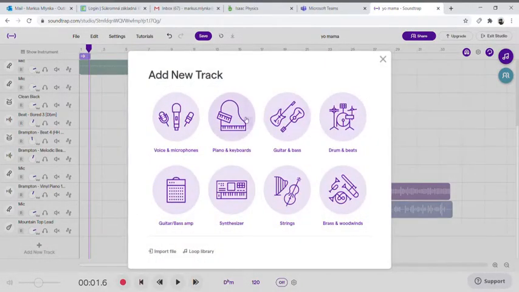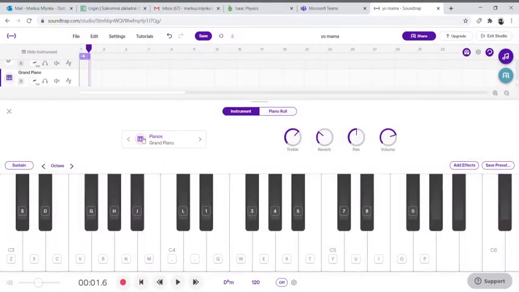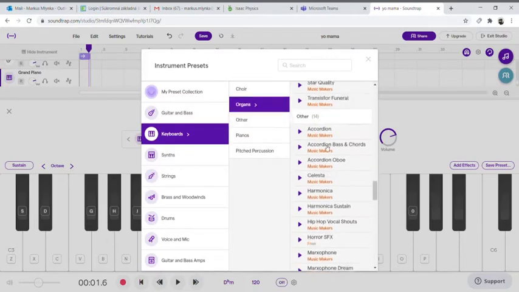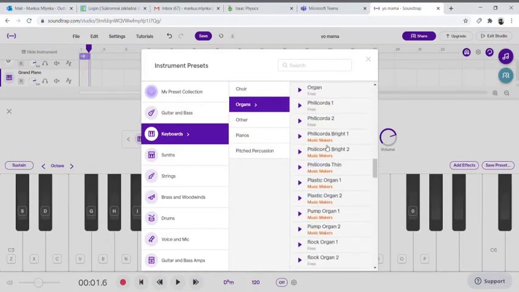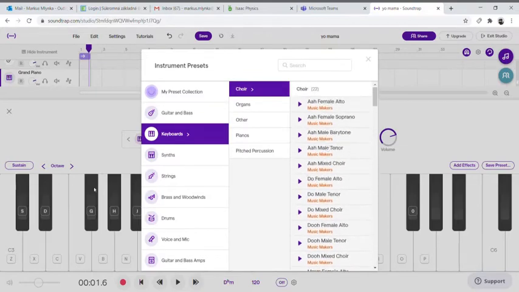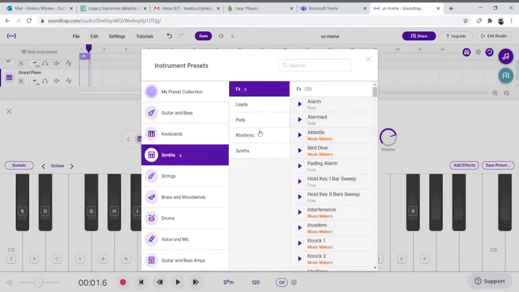So I went ahead and chose a piano, a slick pump, I think, or maybe it was actually a synth wave, since that makes more sense. But let me just check. Yeah, it's a synth wave. It's a synth.